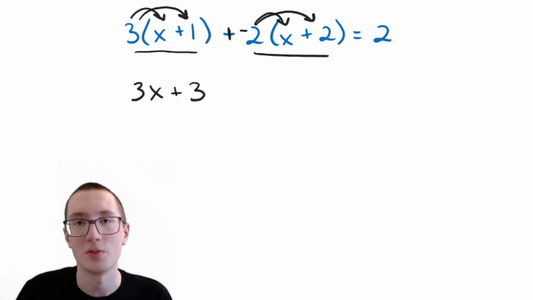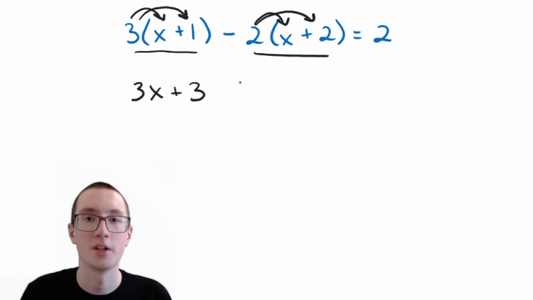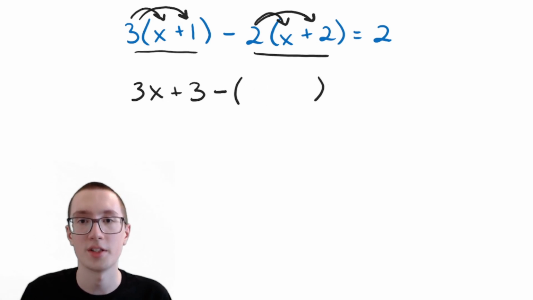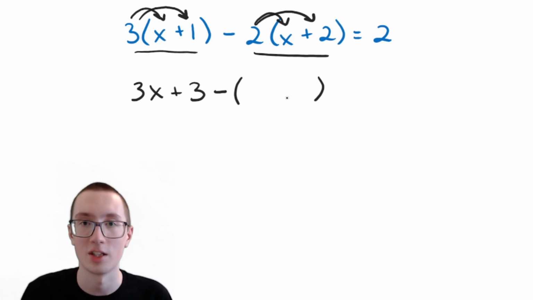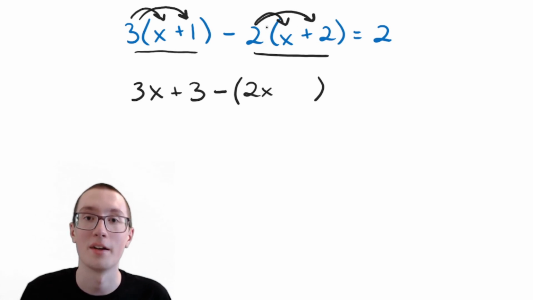But there's a less confusing way to do it. All you have to do is put the minus sign like normal, and then big parentheses. And whatever you do to the distributive property here is going to go in the parentheses. This will remind you that the negative sign is going to apply to everything in the parentheses. So in this case, we have 2 times x, which is just 2x. There's nothing much we can do with that. And then 2 times 2, which is 4.